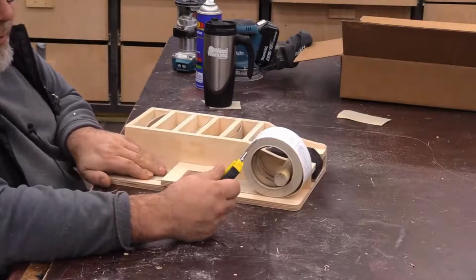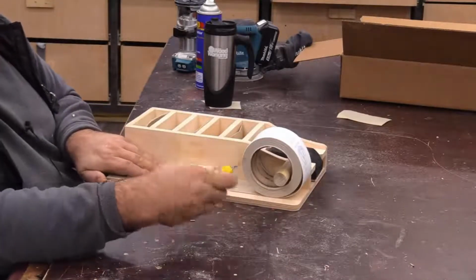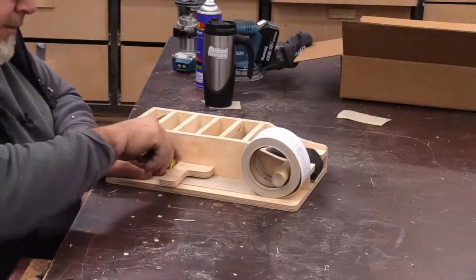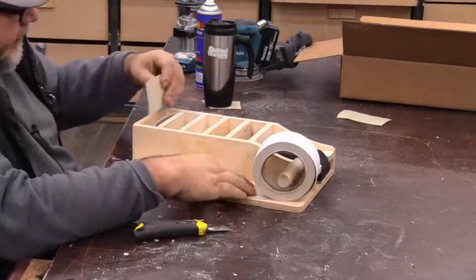And then I like to use these breakaway utility knives. They're super inexpensive. And once one of the tips gets dull, you just break it off and you're ready to go again. You can use scissors as well, but scissors seem to dull really quick as well. So you just run that along the bottom of this guide here, and you have a piece of sandpaper ready to go and drop into place.